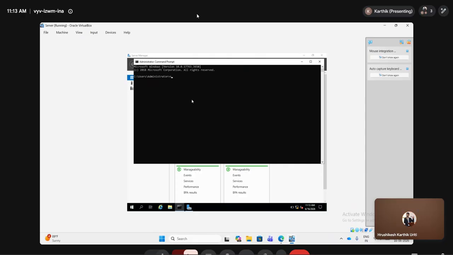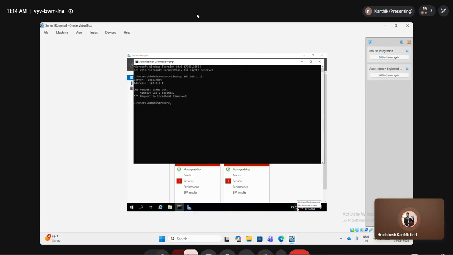Now I'll type nslookup 192.168.1.10, and it says server is localhost and the address is this, which is not right, because before, we gave 192.168.1.10 as the IP of our DNS server, but now it got changed again. We need to change it back.